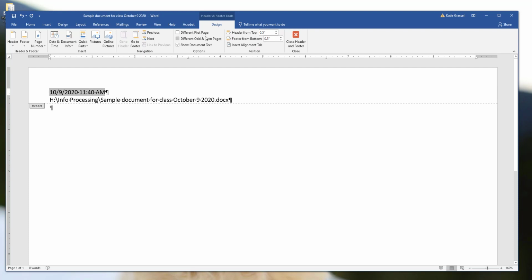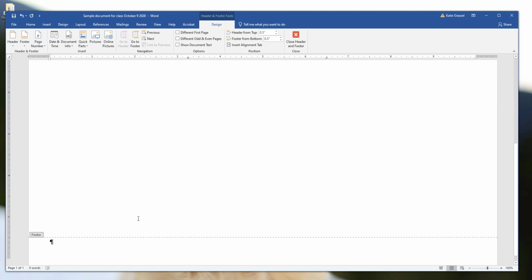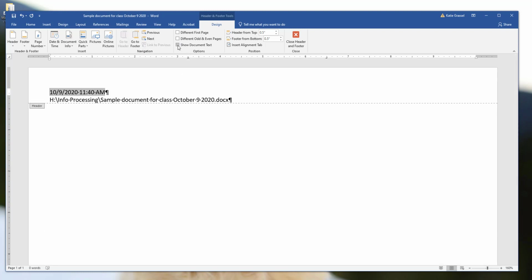We do have an option here to have a different first page and different odd and even pages. Oftentimes people would design where the title of your book or your document would be page 1. So it would say, I'm going to have a different first page, and then you would have table of contents, and you'd have different odd and even. So that is going to be how that would show up. We also have an option here of show document text. If I take that off, then you're not going to see anything that would be in between there. So that's why that would show up that way.